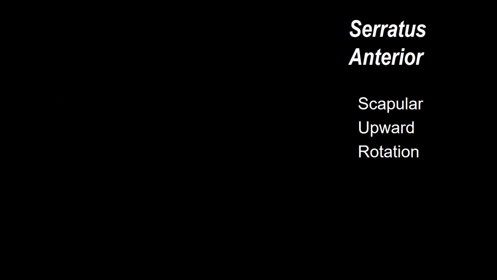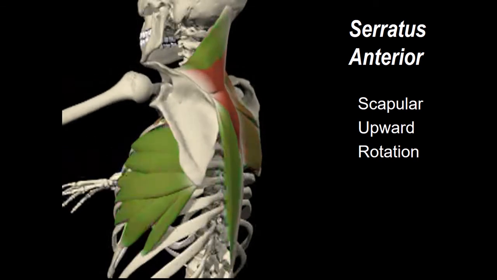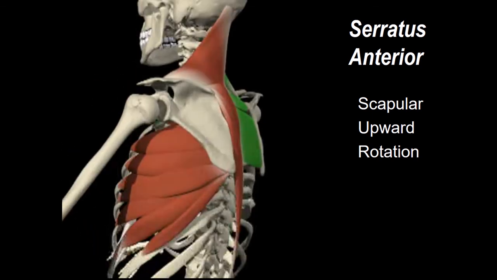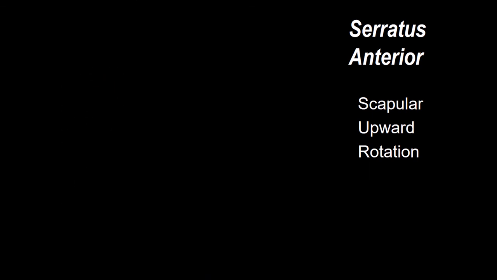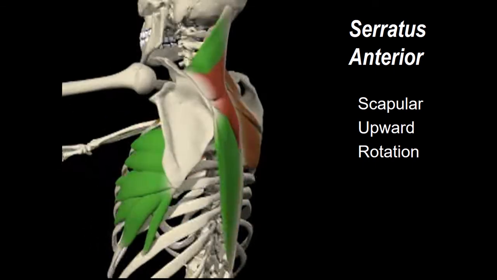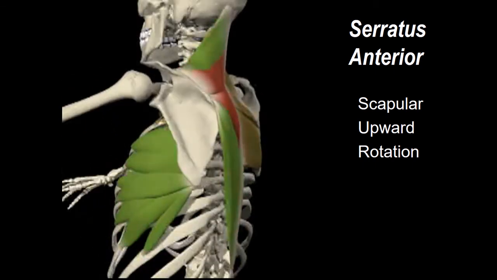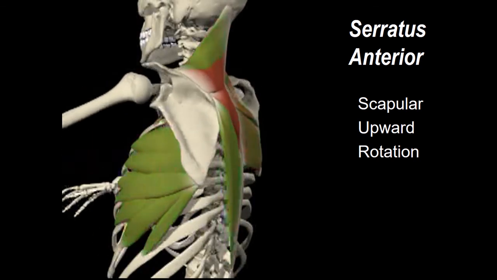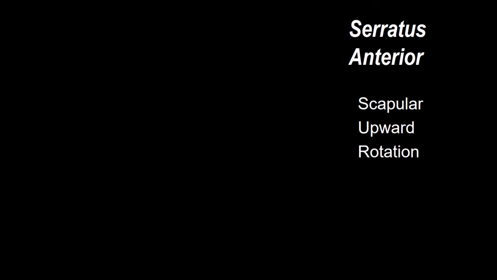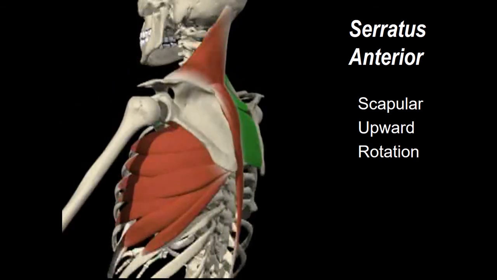So this video kind of makes it a little more clear than looking at the model. Sometimes we're pulling on the lower portion of the vertebral border. That's what's going to create that upward rotation. And now, as you look, remember we had the upper trap pulling into upward rotation. We had the lower trap pulling into upward rotation. And now we see the serratus pulling into upward rotation. Those three muscles together, upper trap, middle trap, serratus, all form the force couple for upward rotation of the scapula.